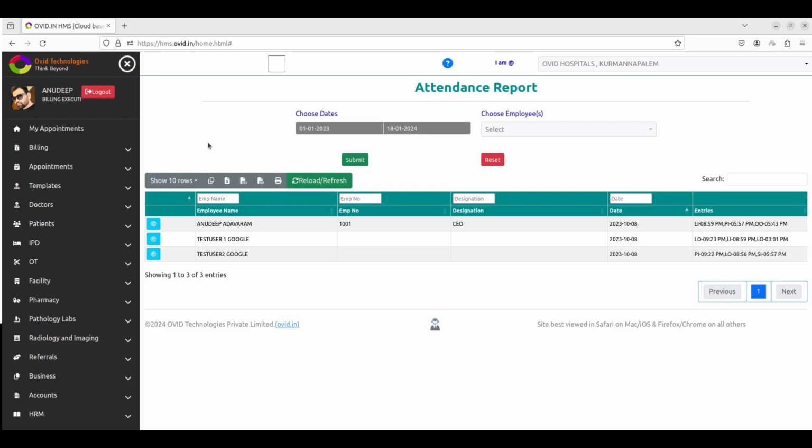Apart from this, this is more or less for the OPD clinic. Okay, and there are many other things which we cannot cover in a single demo. Once we set up your account, we can discuss everything, and we'll give you detailed training for a week to help you onboard the software.